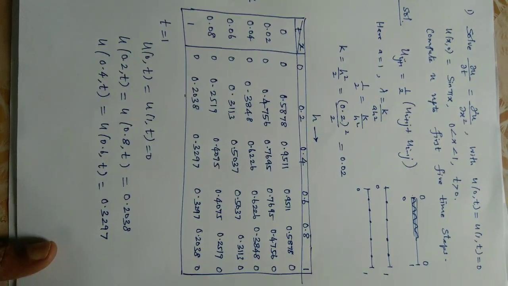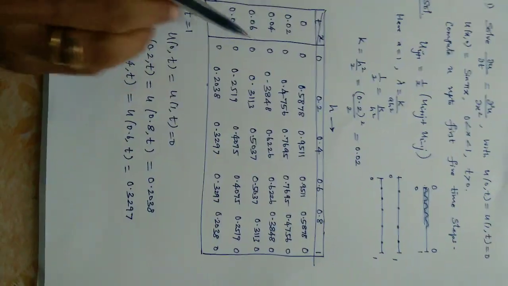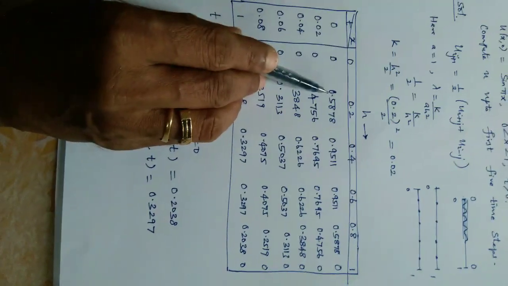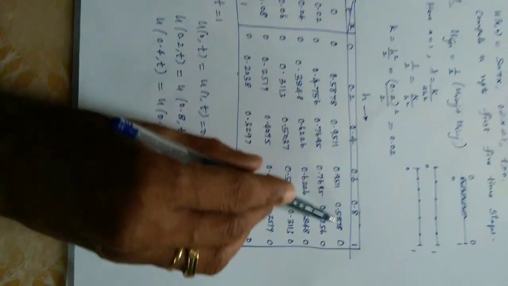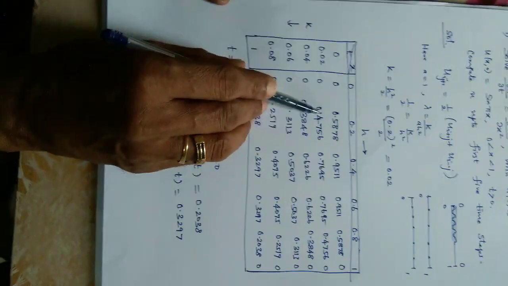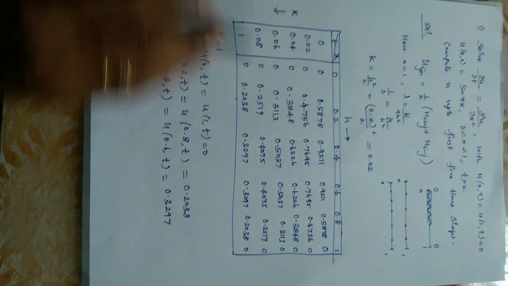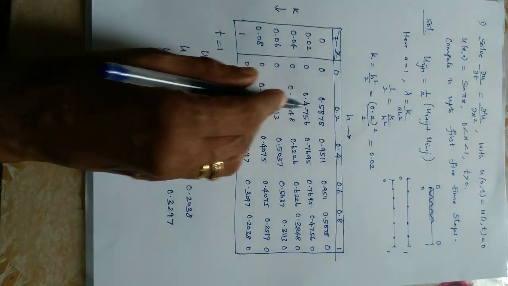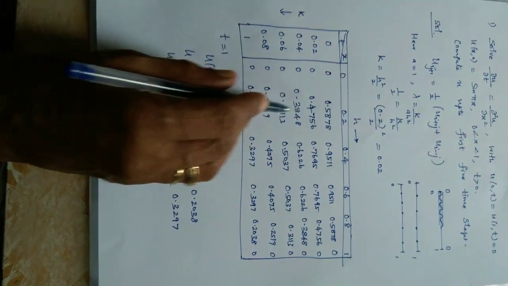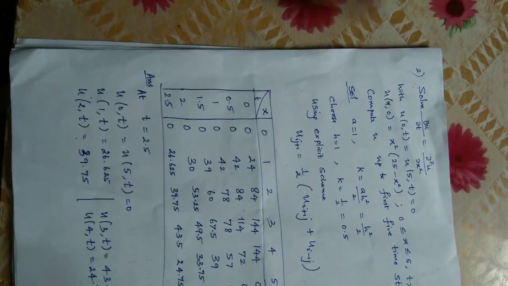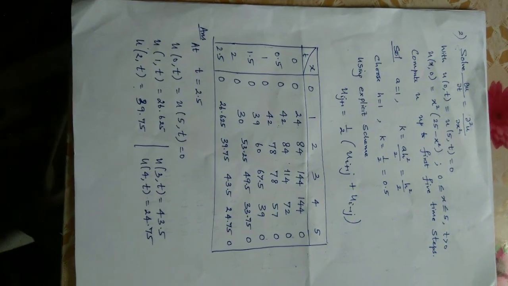We'll do one more problem to gain some confidence. And one more thing I want to say, from this table it is very clear that initially the temperature at the extreme ends is 0, and then 0.5878951, of course. Now you see the temperature gradually decreases. That means in any heat transfer problem, where there is heat transfer from one medium to another, there is heat loss. That is an indication that the value decreases gradually as time advances.